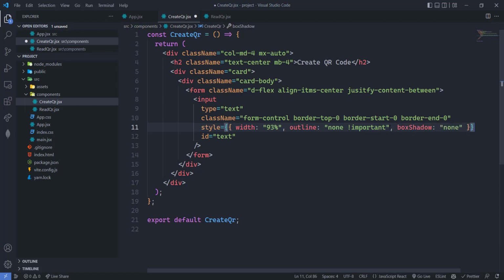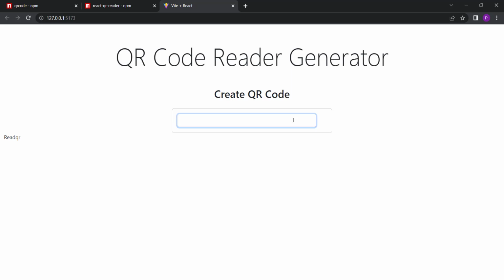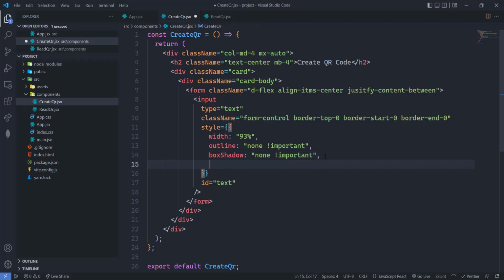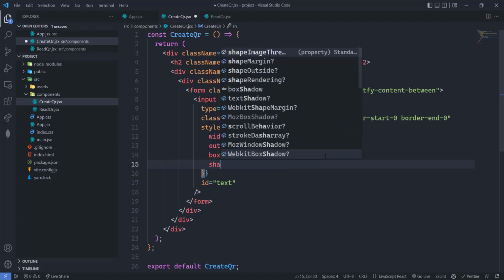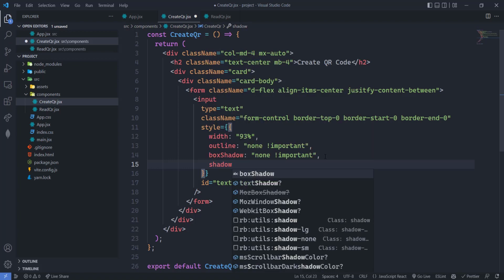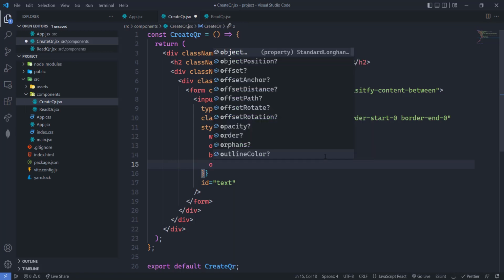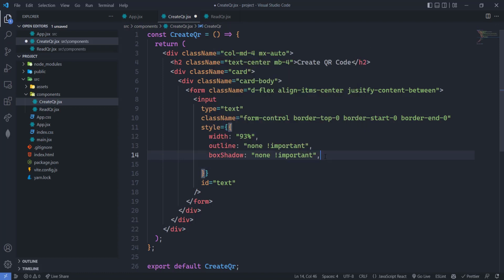So we have box shadow none and important as well. Just save this. We still have the box shadow. And then there is one thing more. So there is outline, yeah, so that's weird, but it's not working, no problem.